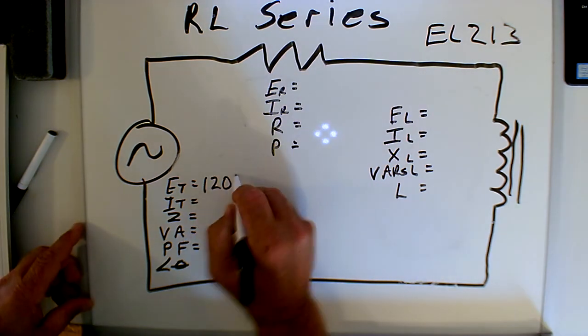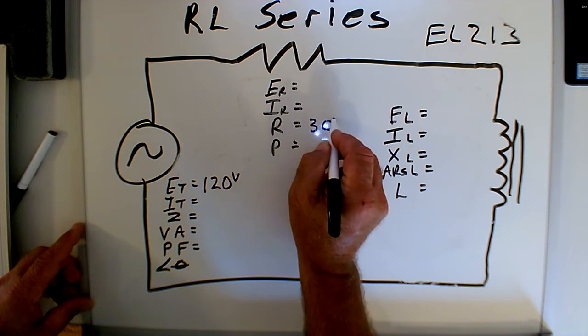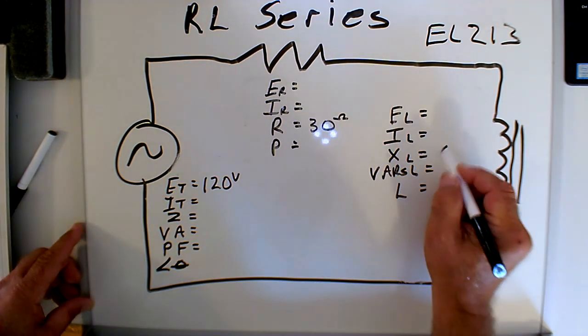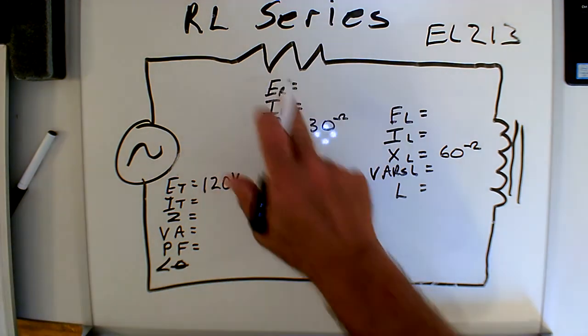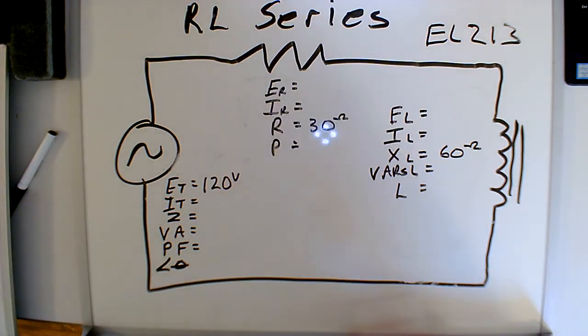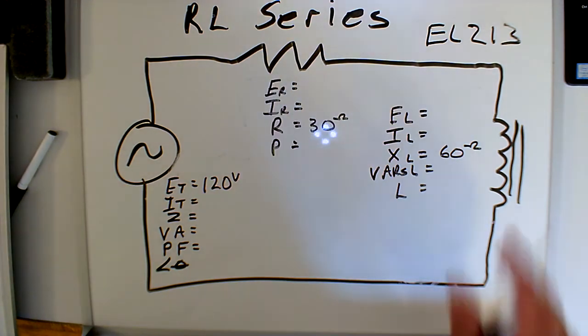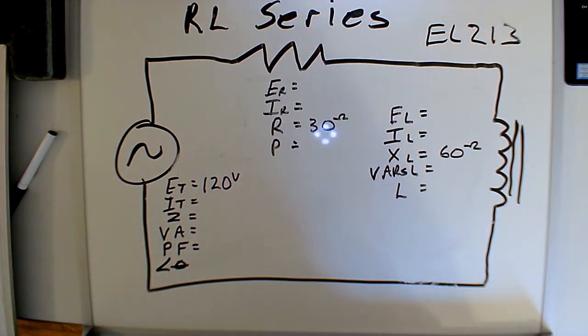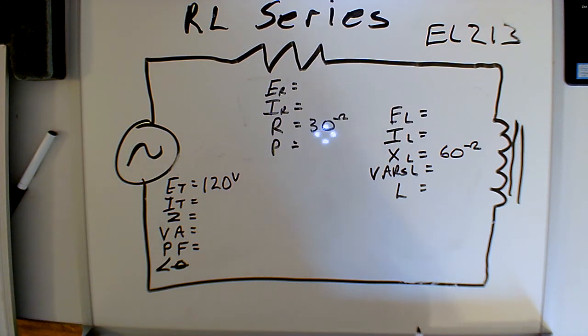I will enter a few values. So we have a resistor and an inductor in series with each other and the power supply. Remember that the resistor and the inductor, the voltage in this case is out of phase by 90 degrees. Okay, and we can use that with a few formulas and help us out.